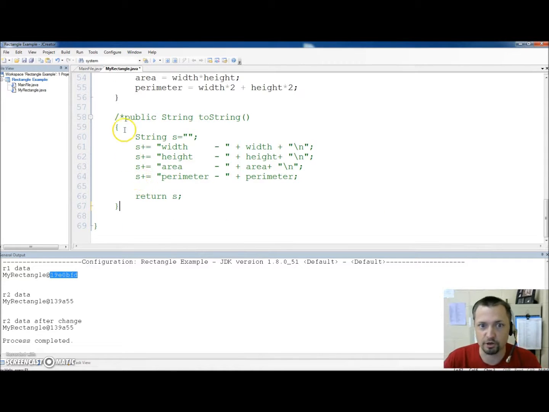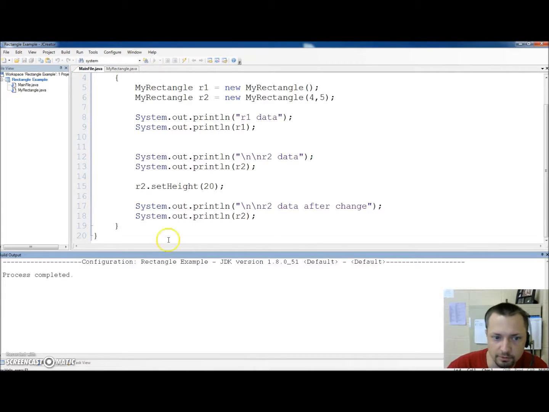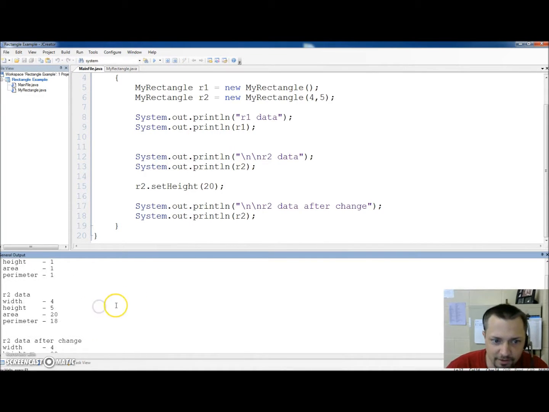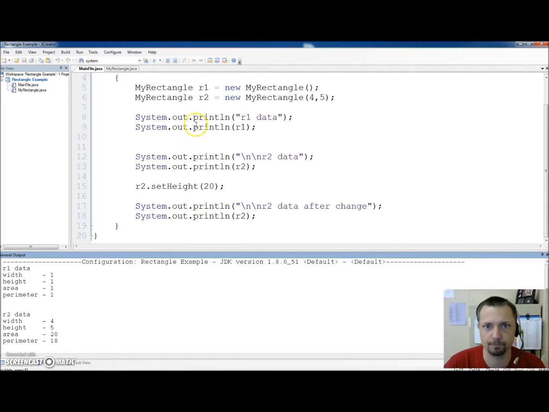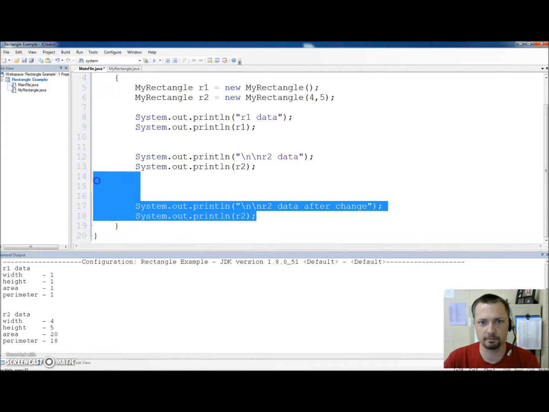So when we write our own toString method, we get to decide what it should print when it must turn an object into a string. And here this looks pretty. The other did not look so pretty. Alright, now that we've done that, we want to go into the equals method.